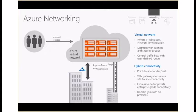Now, not everyone has to move towards an ExpressRoute solution. You can establish a simple IPsec site-to-site tunnel with just about every VPN provider out there, Cisco, Juniper, etc. This is probably one of the most typical ways of just starting your journey to the cloud, is getting a space up in Azure, getting the network connected. In many cases, most of my customers just start by provisioning a domain controller. And that's really the first step to provisioning something on the Azure side, and really the possibilities are endless from there.